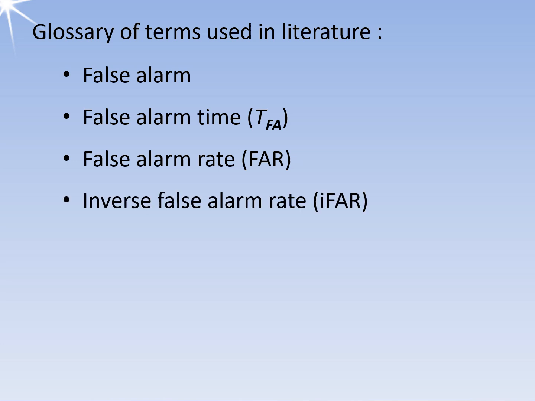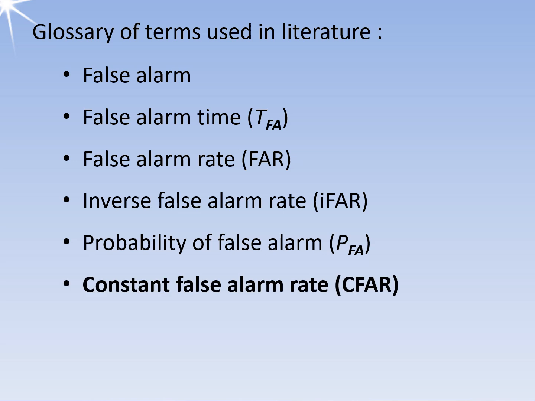The false alarm rate can be converted into an inverse false alarm rate by taking the inverse. In statistics, however, the concept of a probability of a false alarm is preferred, which can be calculated from the false alarm rate. It is the probability that a false alarm will occur at least once within a given distance, that is, within a range cell.